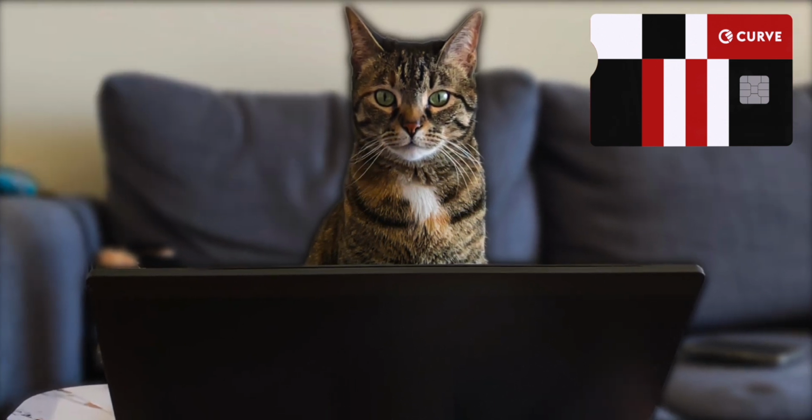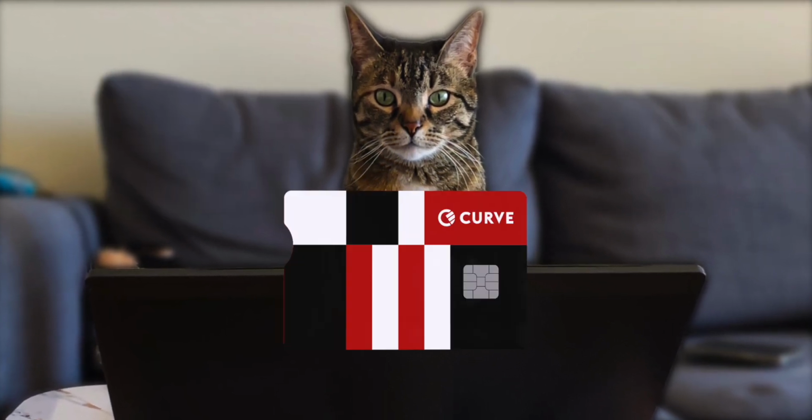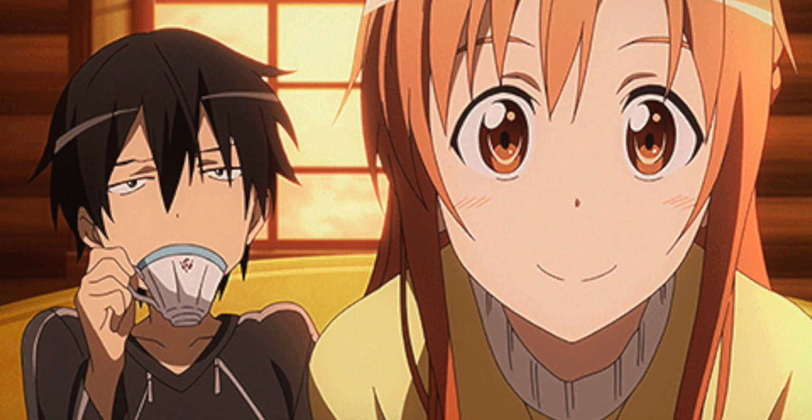Other than that and the other things I've already talked about, I've been pretty satisfied with the Curve card, and that's my take on the Curve card. Basically does what it's intended to do, be the only one physical card you have to carry, while having access to multiple different cards and multipliers. An excellent card for your player 2.